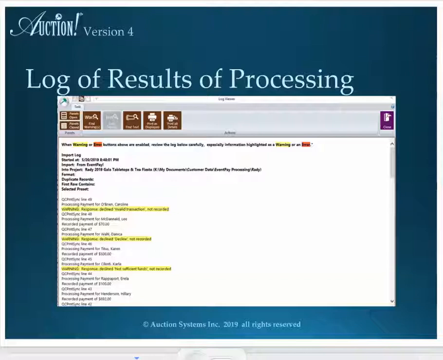Or another solution when every card was declined would be to give us a call at Auction Systems. We will ask you to attach a backup of your project to an email and send it to us at info@auctionsystems.com. We can process for you. Do not call Card Connect, the processor, for help. Their support personnel has no idea how to do a batch process through the auction software. So call us and we can help.